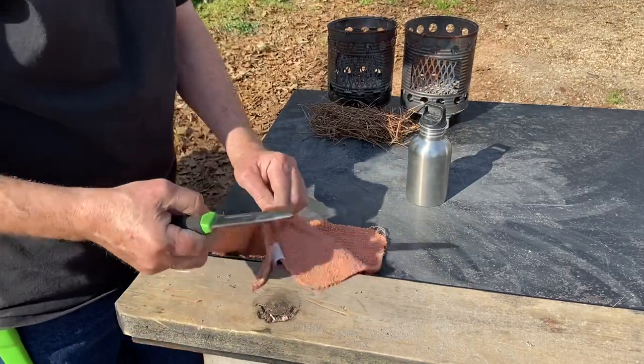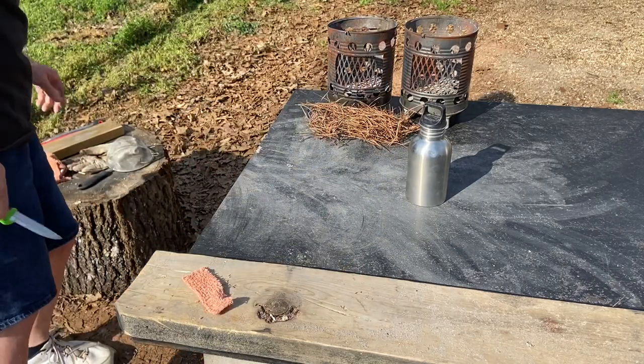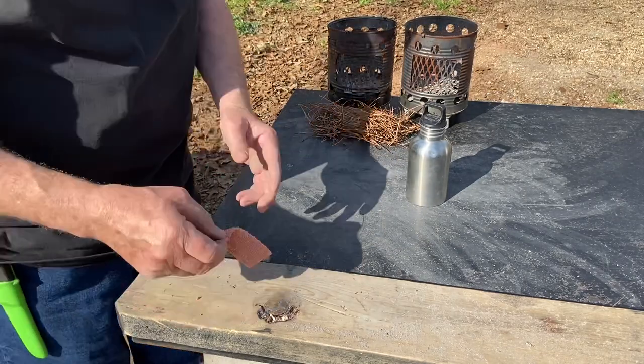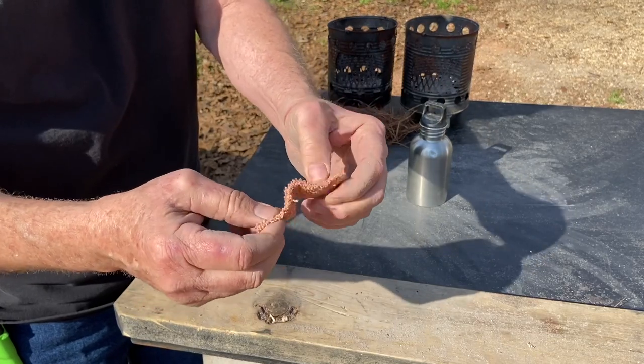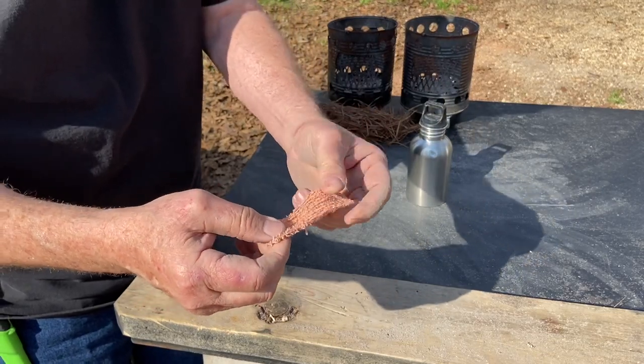Usually when you do fabric, you'd want some worn out fabric. This is still kind of thick, which is going to make it a little bit more difficult. That's not a problem.